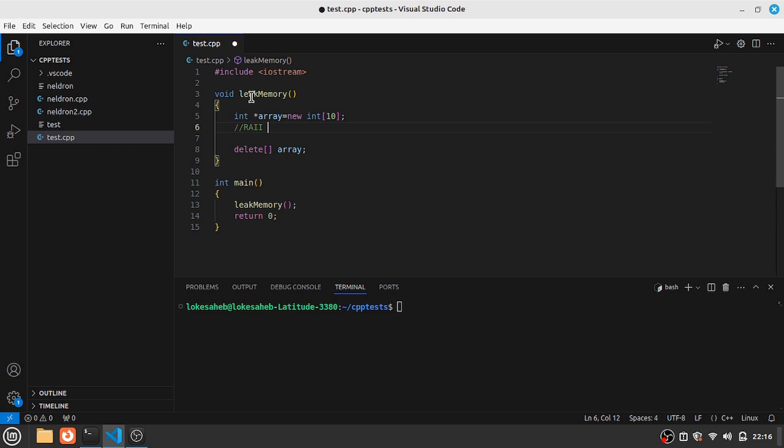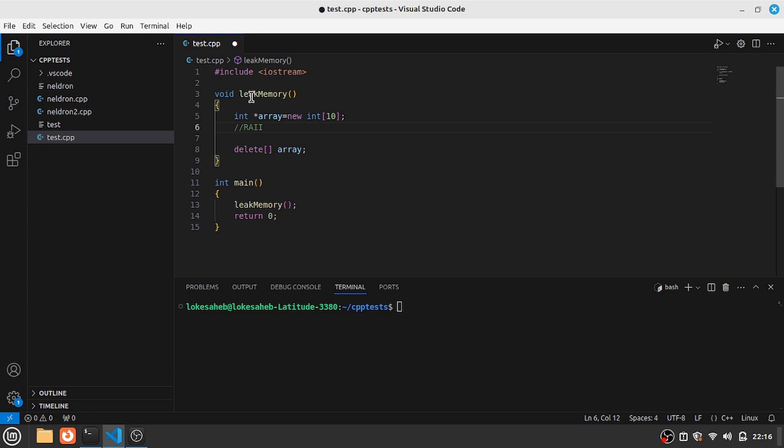RAII allows you to tie the acquisition of a resource, like memory, file handles, locks, or any sort of resource, with the lifetime of an object. In the previous video, we didn't create any object, so we'll refactor our program.